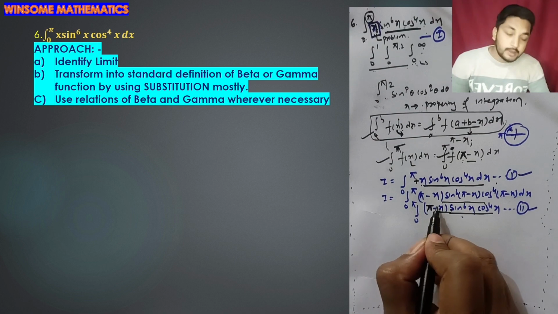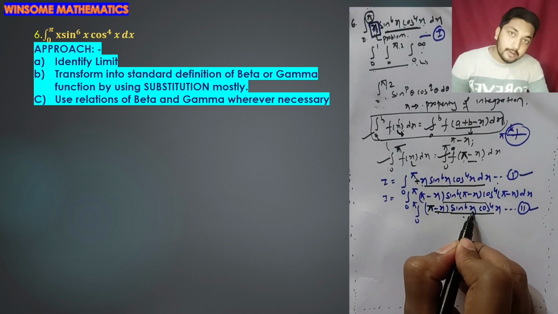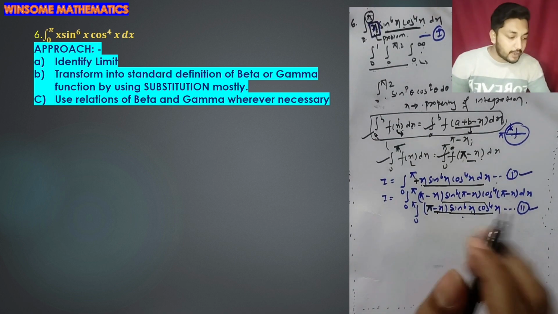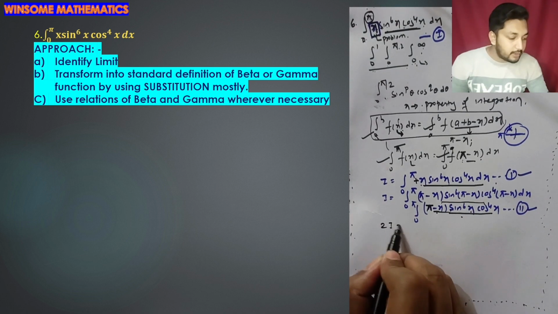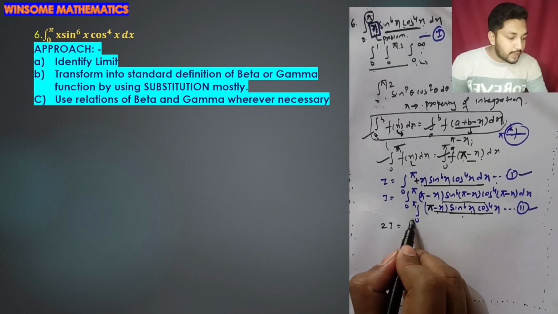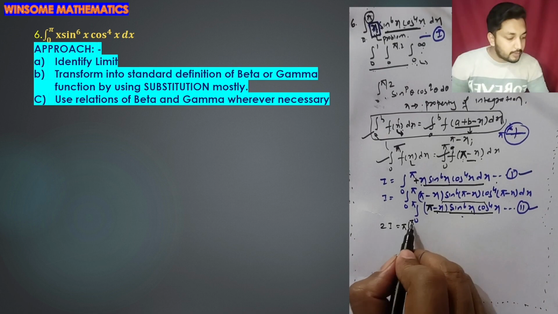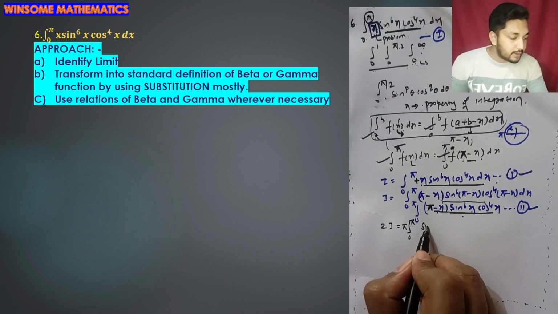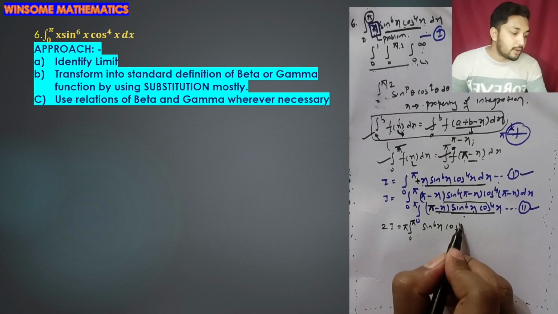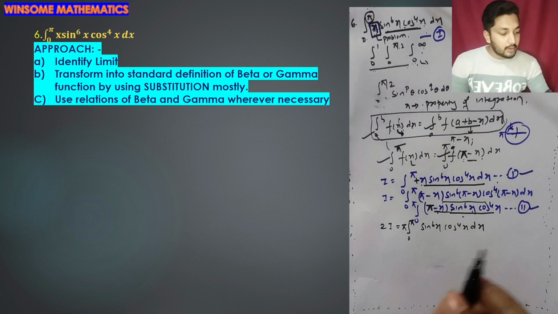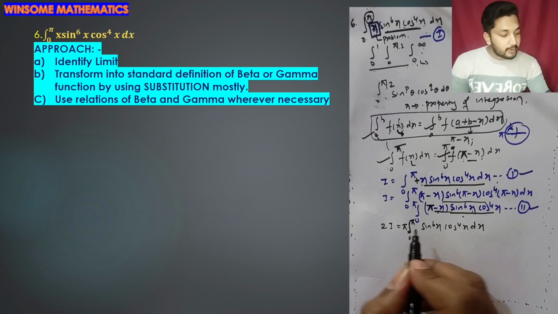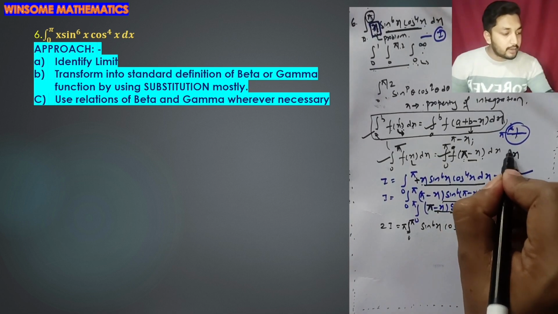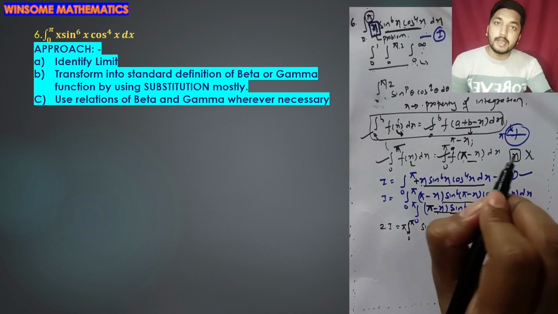We will be left with pi times sine to the power 6x and cos to the power 4x. So after adding, 2I is 0 to pi, and I can write pi here because pi will be remaining. And this got cancelled. So inside, sine 6x and cos 4x dx. Clear? So now our first problem is solved: x is removed.